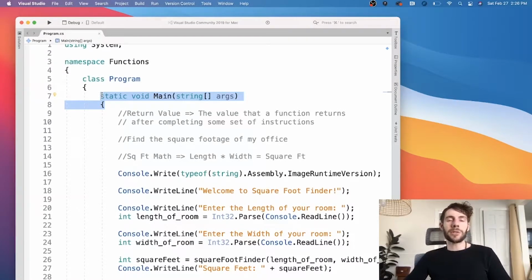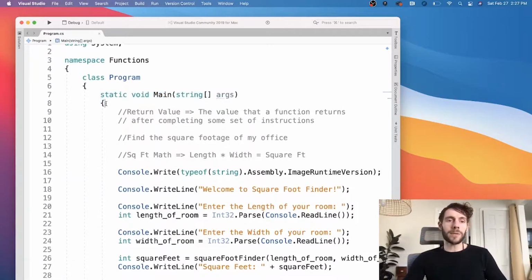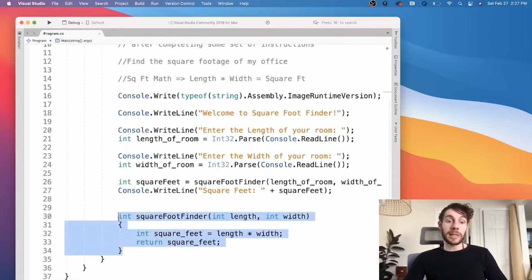The main function is used in C Sharp as a starting point for your program. I wrote our function inside of this main function because I thought it would be easier to understand if we didn't introduce more information about scopes and compilers and .NET versions and things like that. I did this to make it more easily understandable. However, in trying to make it more easily understandable, I introduced a little bit of an issue.